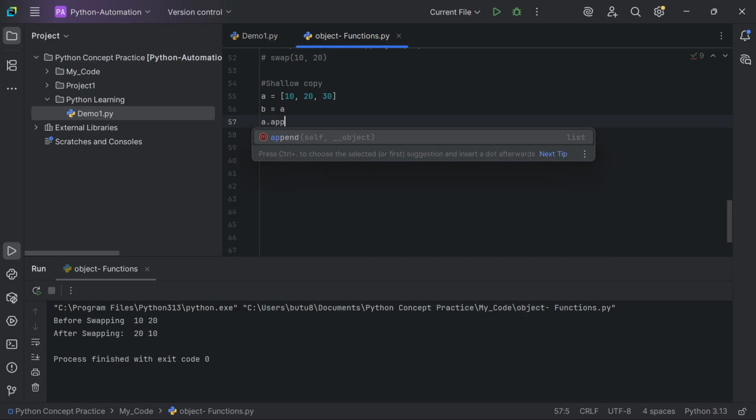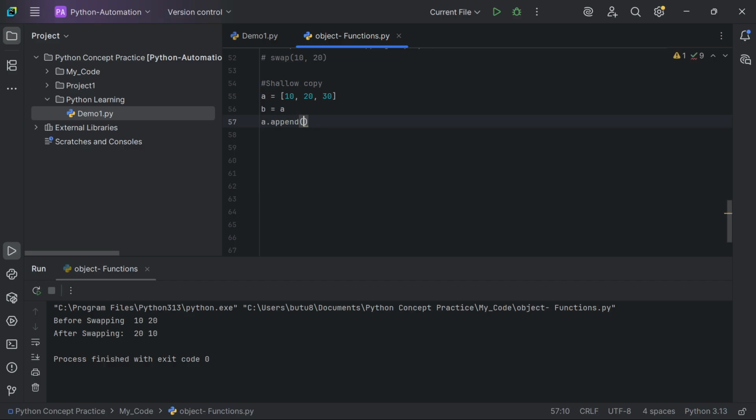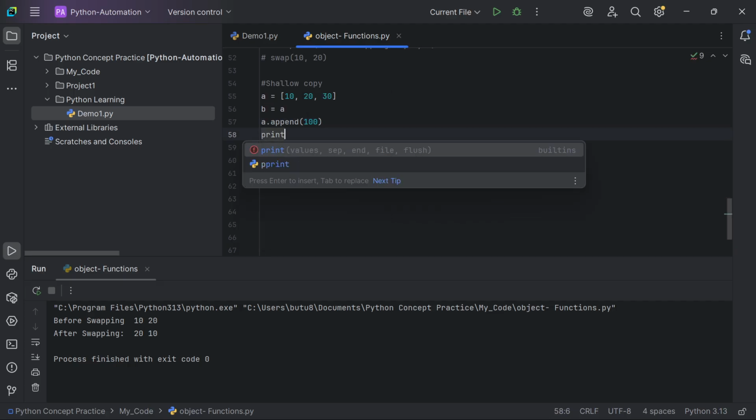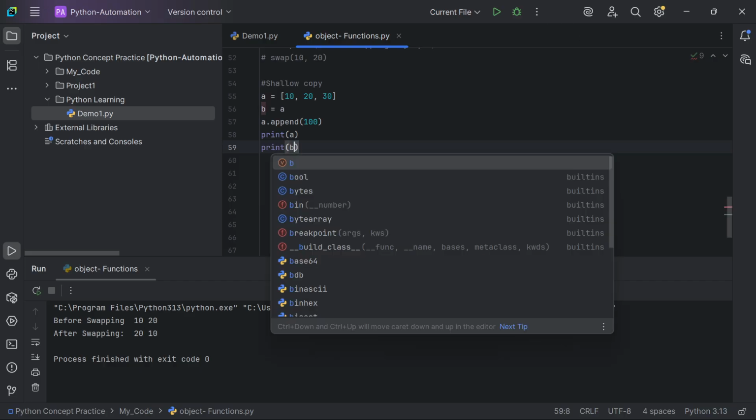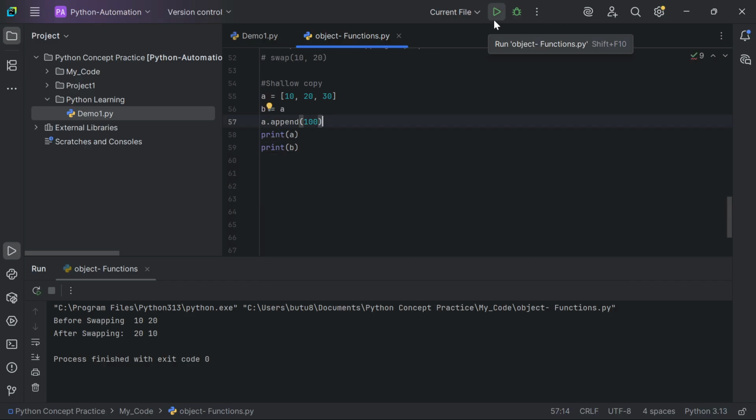A dot append. Suppose I am appending 100. Let's print A value and let's print B value. Okay, let's run it. See, that means we have copied the memory address here. That is why it is showing the same value.